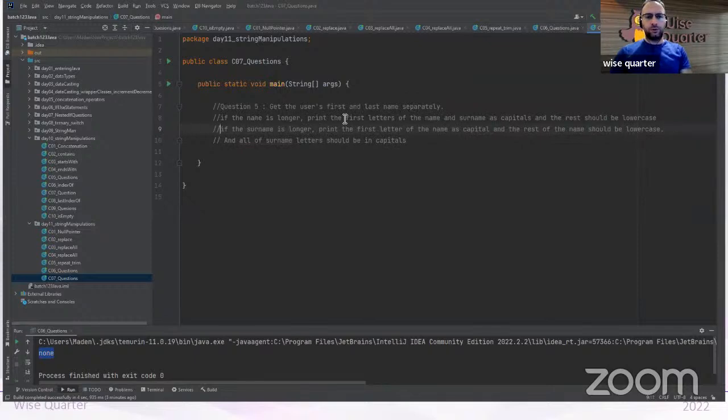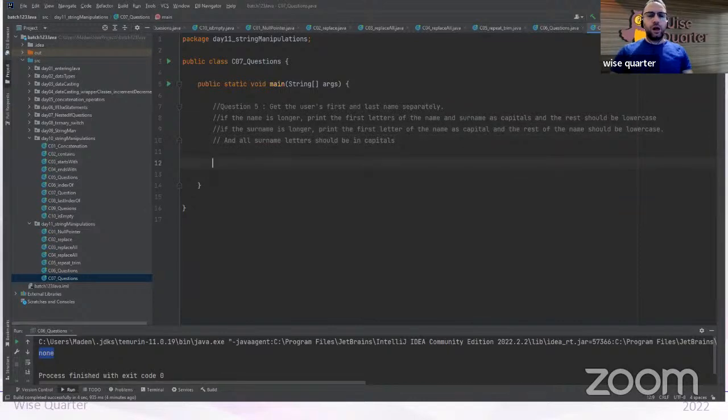If the name is longer, print the first letters of the name and surname as capitals, and the rest should be lowercase. If the surname is longer, print the first letter of the name as capital, and the rest of the name should be lowercase, and all the surname letters should be in capital. Okay. Then. Okay, it's right.